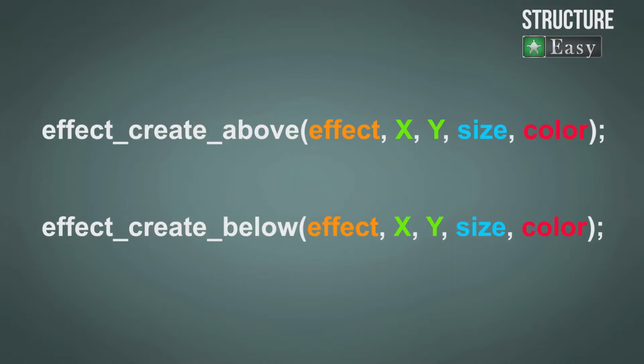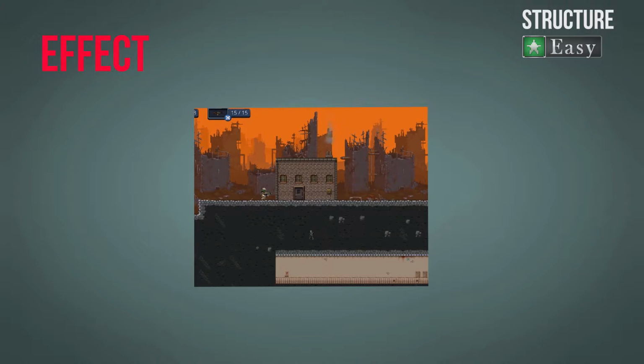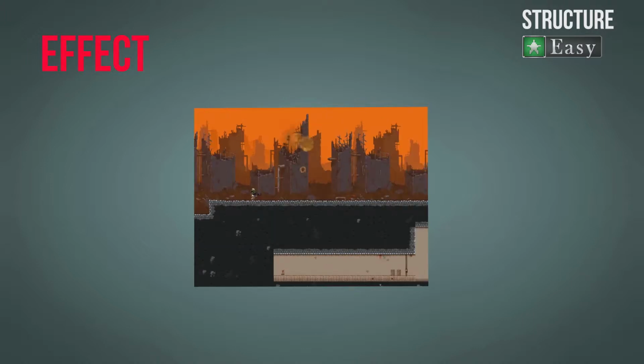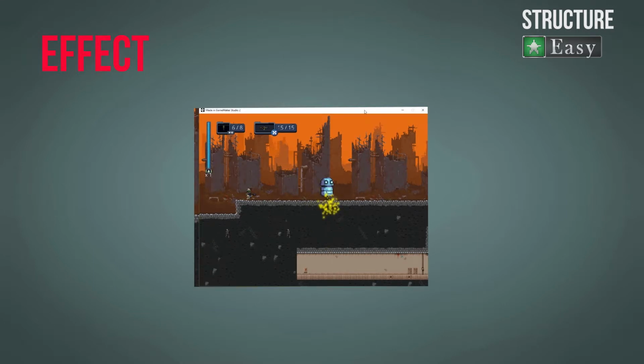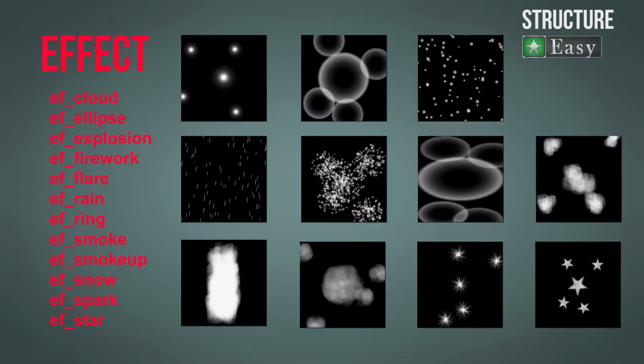Basically, everything you need to know is that it needs 5 input values to work. They are pretty self-explaining once you get to know them. The first input, what kind of effect do you want to have? Create a cloud or an explosion. Maybe you want some smoke or throw some sparks. It can do it all. And here you can see all the available effects starting with ef underscore. Some are very useful and some are like the star. They are special. So special that I can't imagine any useful application.